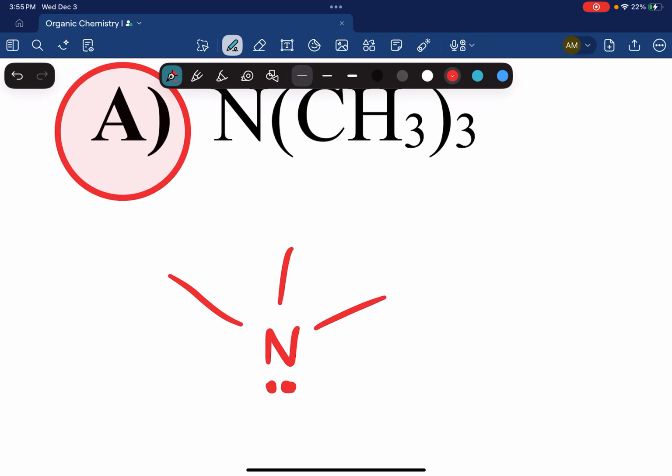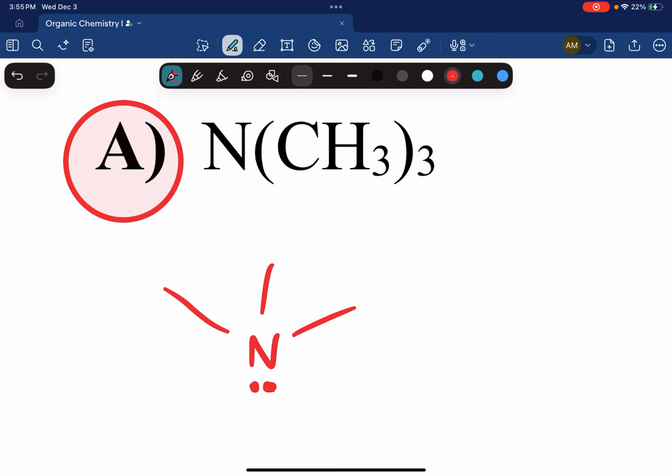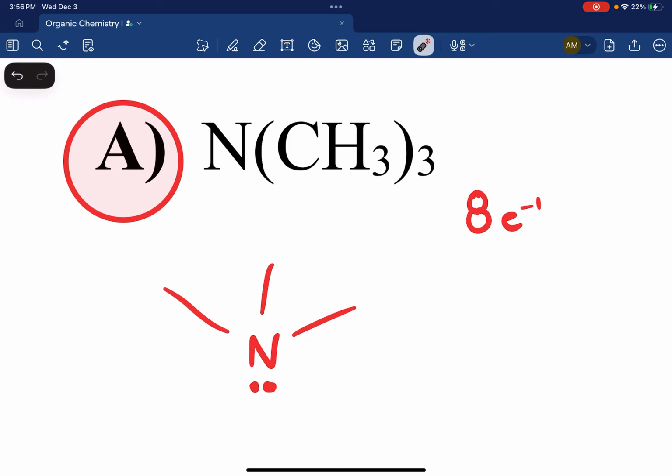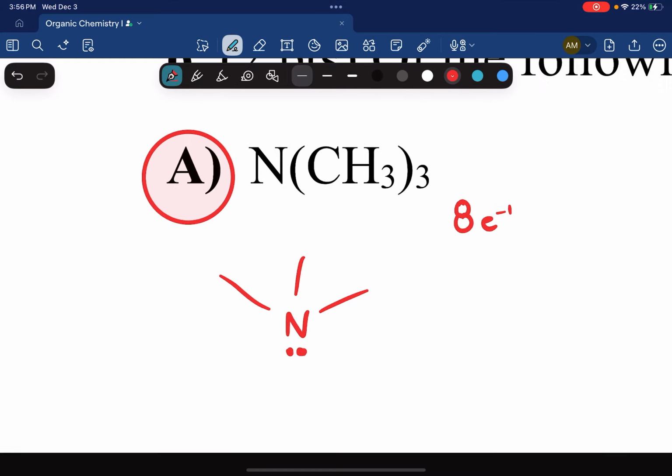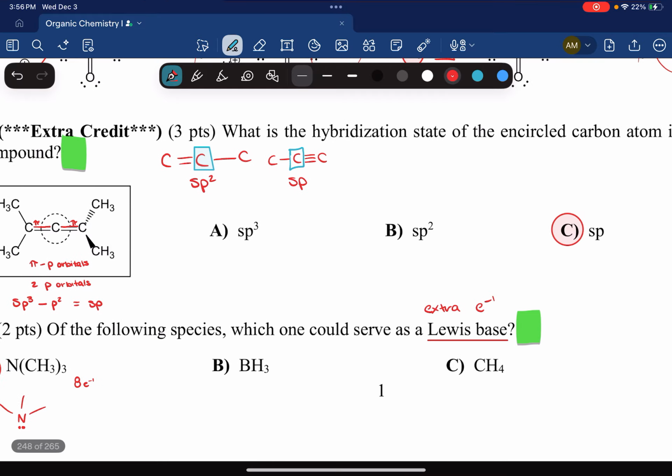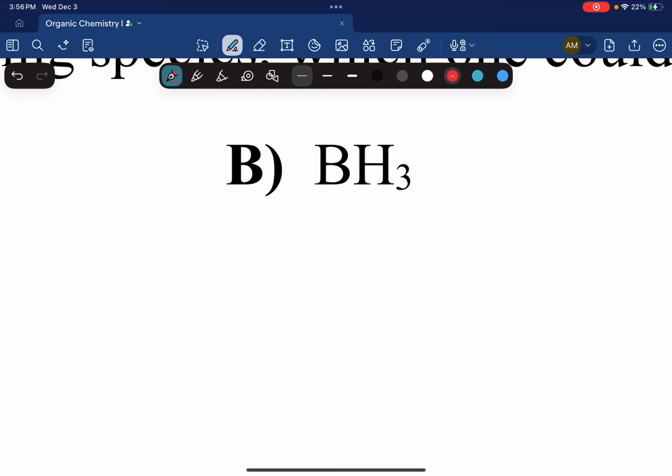If you're wondering how I know that there's a lone pair there, everyone needs an octet, right? We need 8 valence electrons. So each bond is 2, 2, 4, 6, 8. You guys remember counting for that stuff? Anyways, now we've got boron with 3 hydrogens.